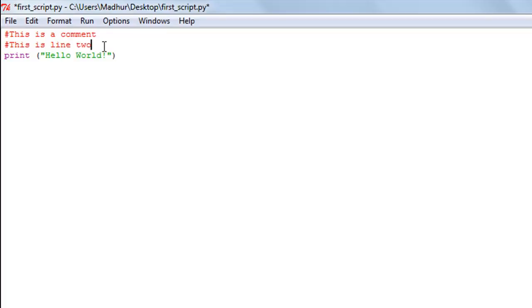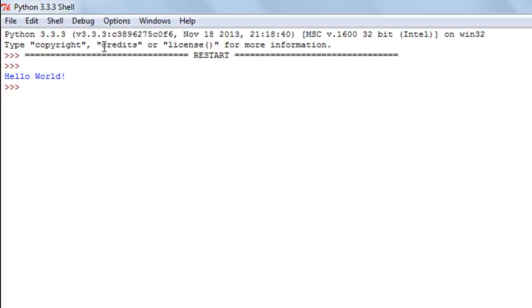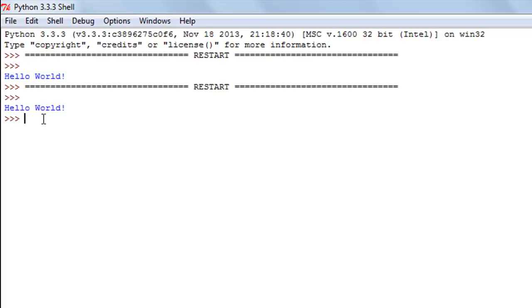These comments don't really make much sense, but when you make big programs, and this is something that I would suggest you guys to do, get in the habit of commenting your code as much as possible, because later on, as I said, when you visit your code, it just makes sense to see what you see, right? So I hope you guys get the point. Save the file, and when I run it, I see that I still get my message hello world, but the comments have not been displayed. So Python really hasn't done anything with the comments. The interpreter has just ignored the comments, right?